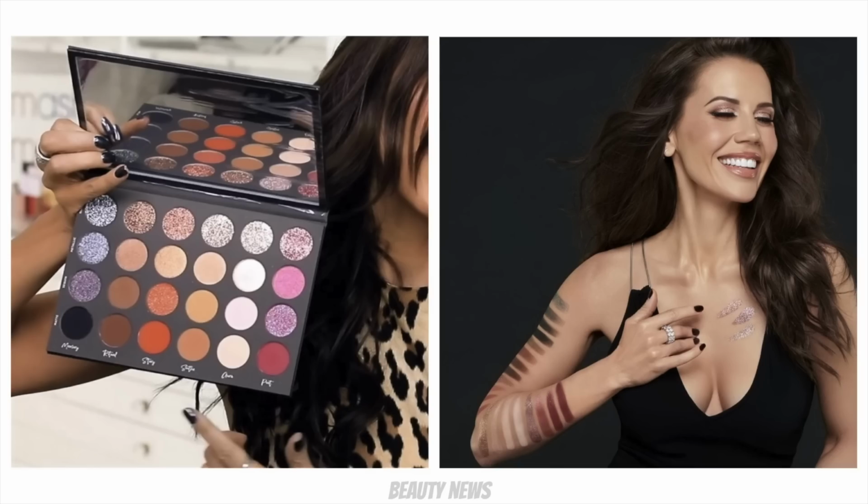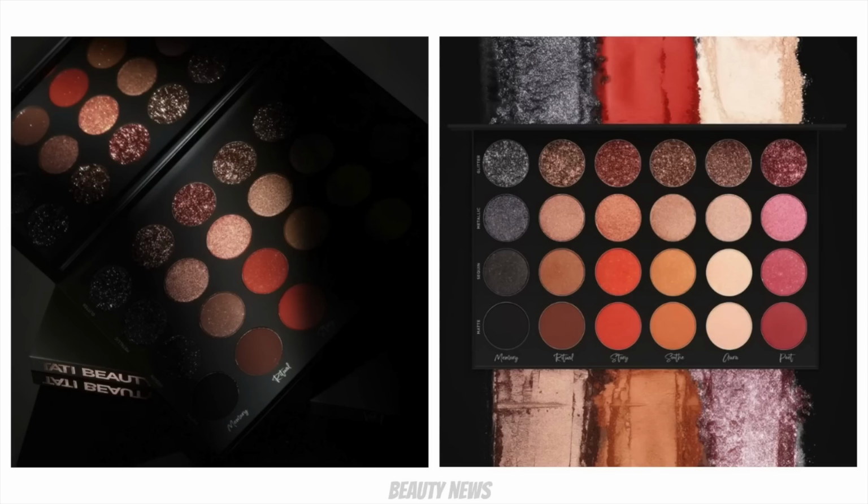Tati has announced her makeup brand. Yes. When she released Halo Beauty, everyone was like, where's the makeup? Where's the makeup? People got angry about it. Yeah, she clearly listened and was like, yeah, I should sell some makeup. So good on her. And she has shown her first item.